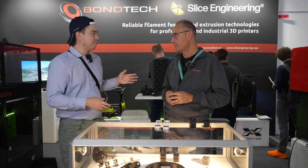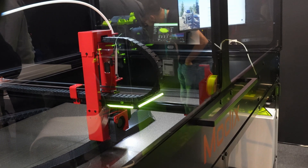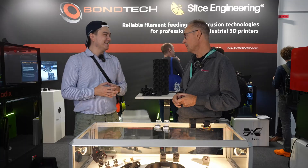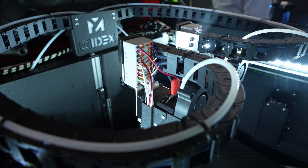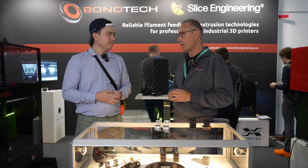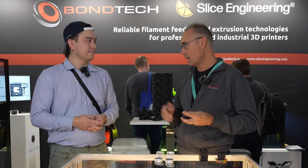Your products are used on a lot of printers, and I see you've got a bunch of them here today — this whole conglomerate of Bontech users. You've got this Modix printer over here, which is a very large one, Rat Rig — which is always a fan favorite — and Little Spot. We are working with a lot of what we call OEM customers that use our products in their machines. As you're walking around the show, you will probably see them in a lot of places — a lot of machines are using our feeders.